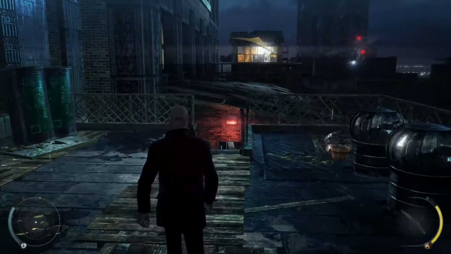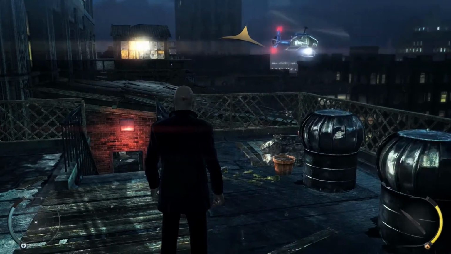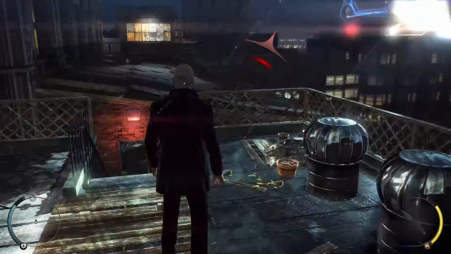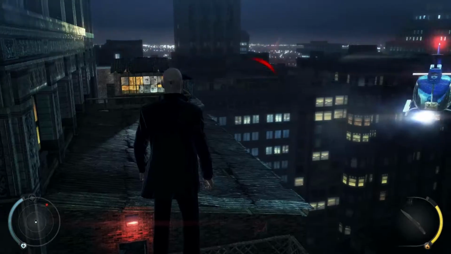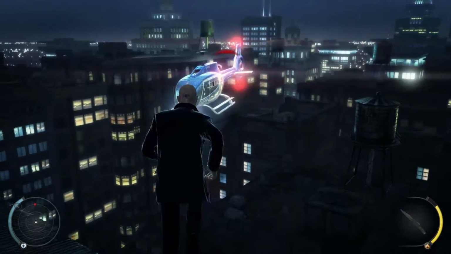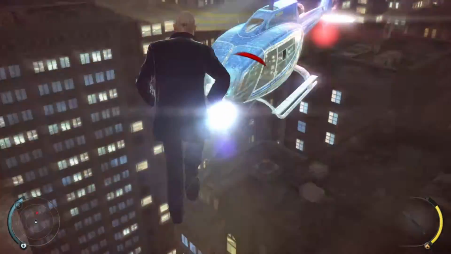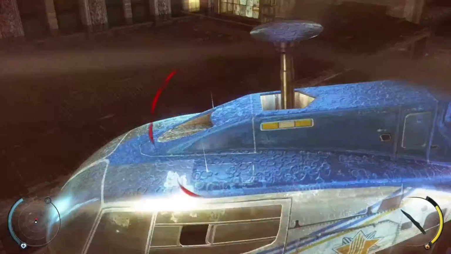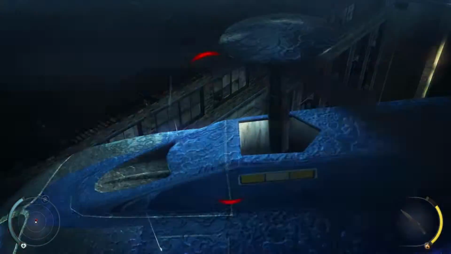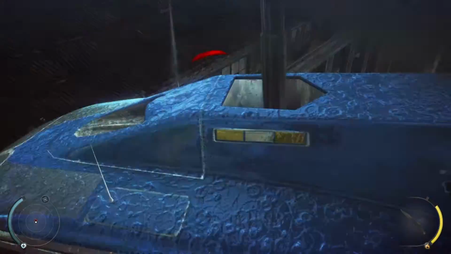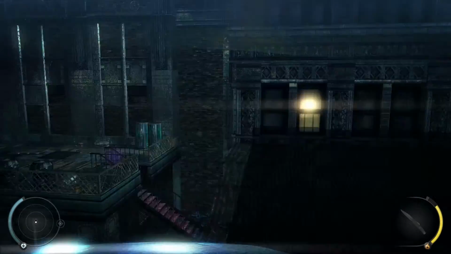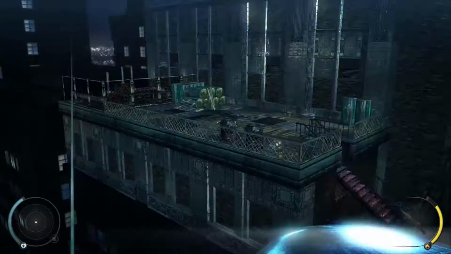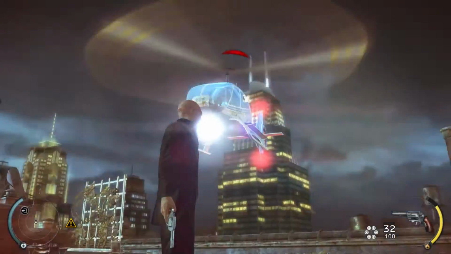Now, next up, we've got Run for Your Life, the pigeon coop. This is the classic part where the helicopter shoots at you. We can jump up and we can take that helicopter head on. So we can run right over to him. You'll probably want God mode on for this part, as I did, as it will kill you pretty quickly. Unfortunately, you can't interact with the helicopter, you can't stand on it. There's nothing inside of it, there's no people. Yeah, there's not much, but it's pretty cool just to run up to it. And yeah, that's the helicopter itself.